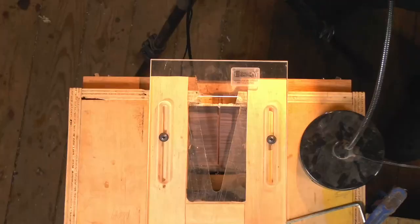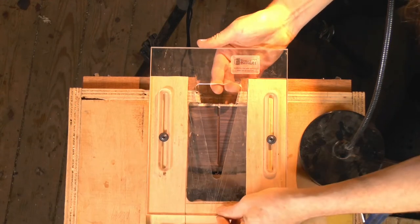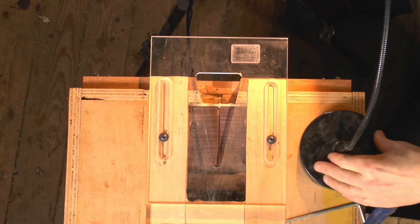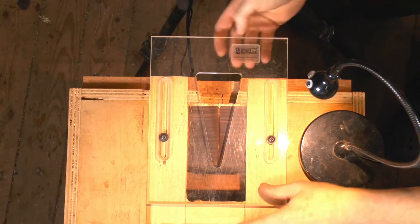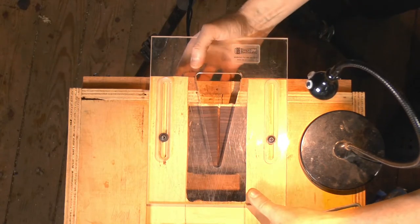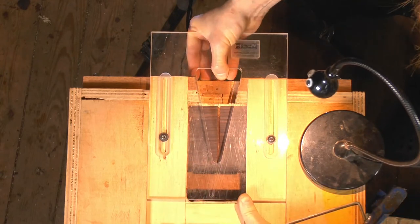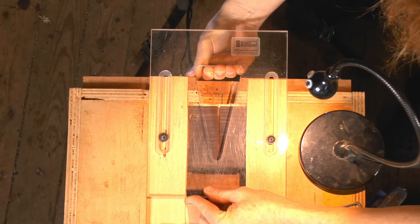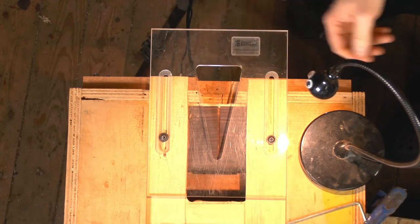And how we set it this way, you can see my body ends there. Don't know if you can see that. Guitar body ends there, so I don't want my slot coming out the back of the body. So I'm going to make sure I stop maybe quarter to a half an inch away from the bottom. As you can see, I'm just eyeballing it, so there's no exact measurements.